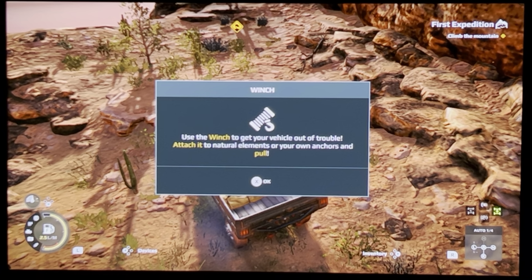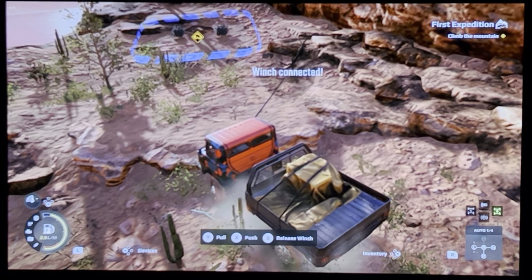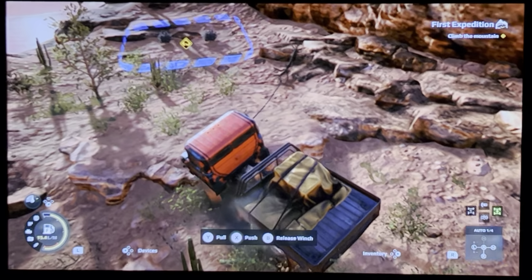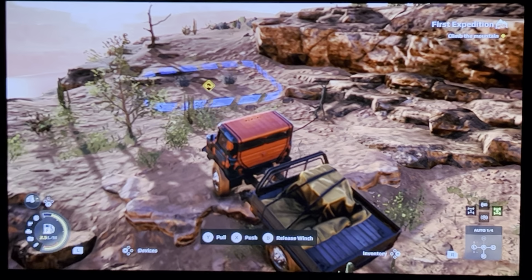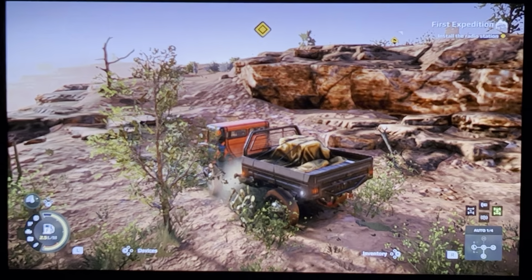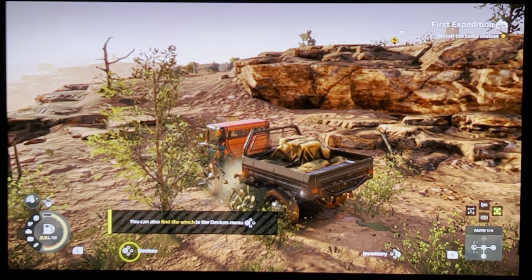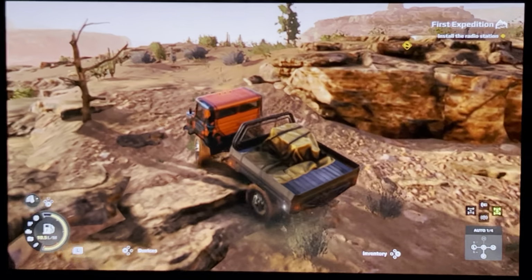The winch. Use the winch to get your vehicle out of trouble. Attach it to natural elements or put your own anchors and pull. Now that would have been nice in SnowRunner, to put down your own anchors. Stage complete. You can find the winch. Yes, yes, yes. I know it's in there. Okay, I know where the winch is. Let's climb these rocks.